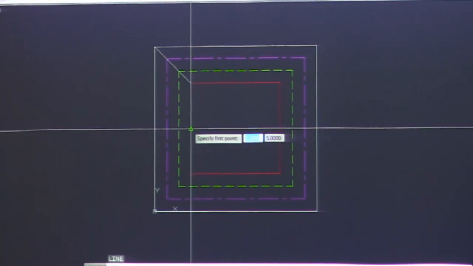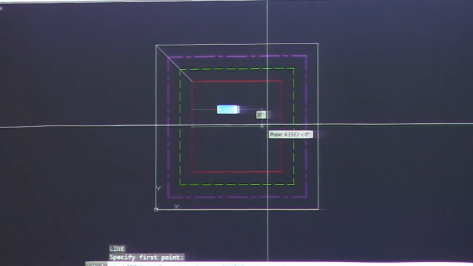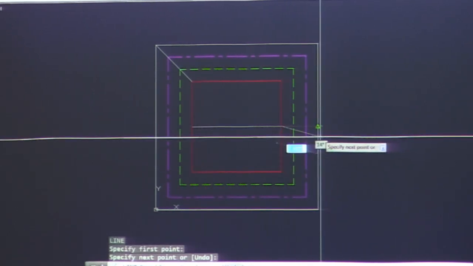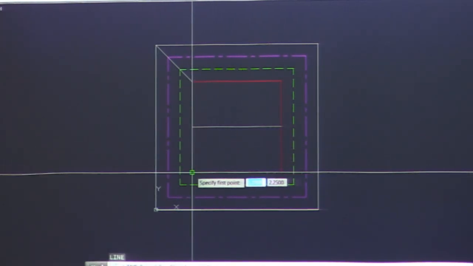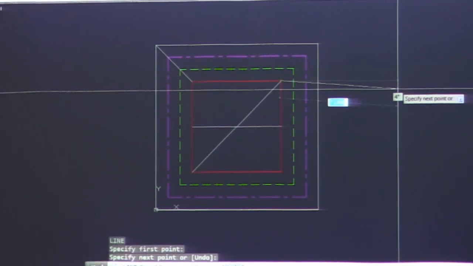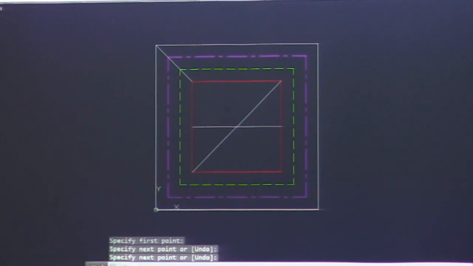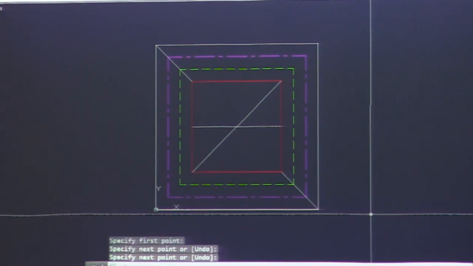And I want to now try and draw a line from my midpoint. So I'm going to type L, spacebar, and you see the little triangle? That triangle means midpoint. And so I'm going to draw a line from my midpoint there to my midpoint there. Now to finish that command, you can see I still have this hanging out. I can either say escape, which is going to finish that command, or I can type L and start over again, and I'm still out here, so I can hit my right-click key if I had done the right-click customization, or I can do that and hit the space bar, and that will also end that command.